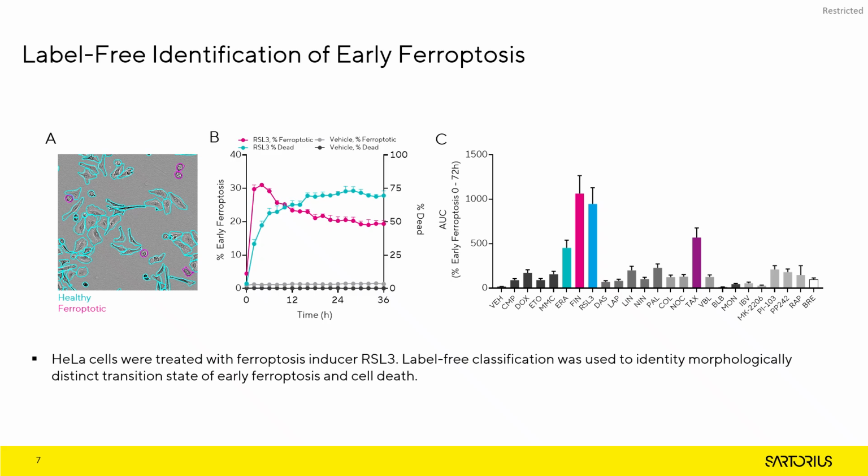The label-free classification of early ferroptosis was then applied to a small compound screen, and this included 24 compounds at high and low concentrations. So if we look at the bar chart on the right here, this displays early ferroptotic cells for high concentrations. And we can see that the early ferroptosis phenotype was only present for ferroptosis inhibitors, which is good, it's aligned with what we want. And we also saw this with Taxol, and interestingly, this is a microtubule stabilizing agent, and this has a lot of shared mechanisms of cell death with ferroptosis.